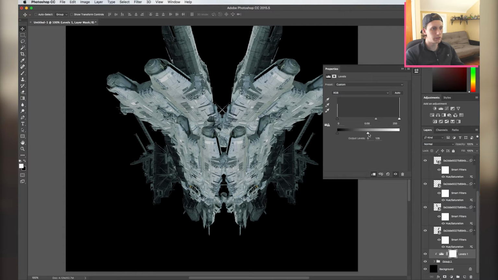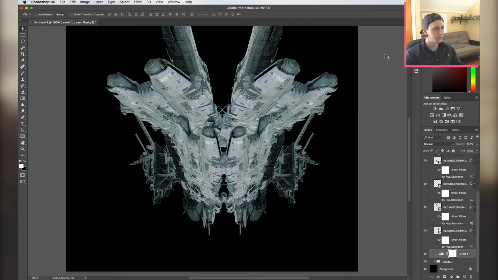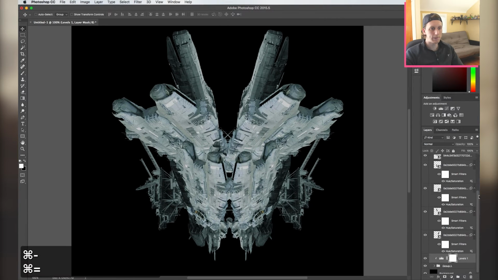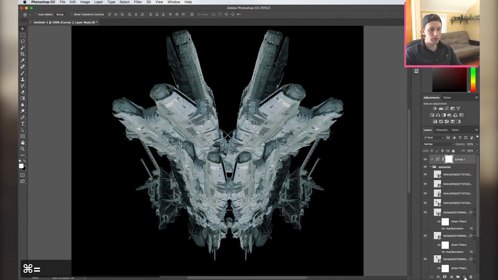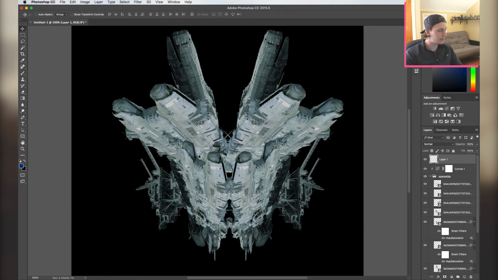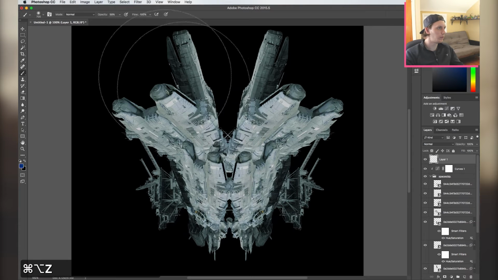Maybe boost up my contrast a little bit, and pull in my whites, just trying to match these a little bit closer to the overall look. Okay, cool. So now up at the very top, let's create a new layer. And I can hit B for brush. It's gonna bring up my brush tool, which I don't want to do what I just did there.